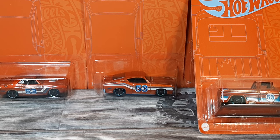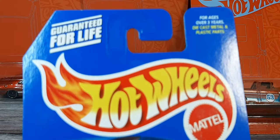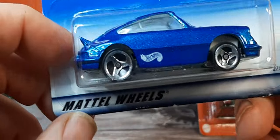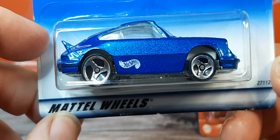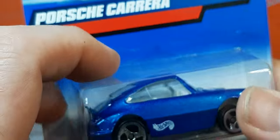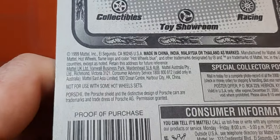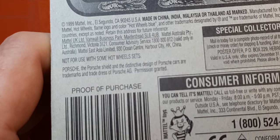And I said, well, if you've got any 80s blue cards, we never had them here, really. Or I never had access to them. So he sent me Guaranteed for Life, Hot Wheels, Mattel, Porsche Carrera, and you can see this casting is from a different era. It tends to be more clumpy, very highly raised up at the front, two different size wheels, in keeping with Mattel tradition, bugger all in terms of detailing. Decent white interior. Have we got a date on this? I can look quickly to try and validate that fact. But I know the blue cards were mostly from the 80s.